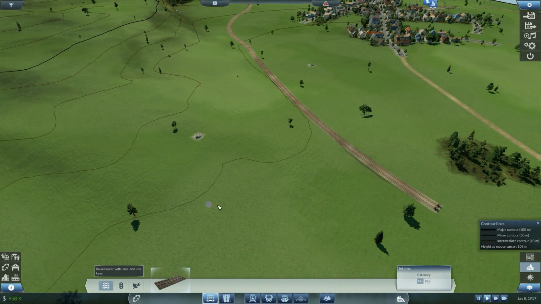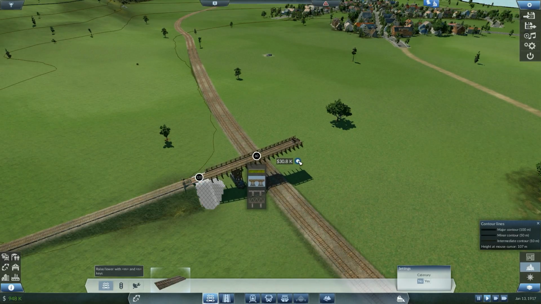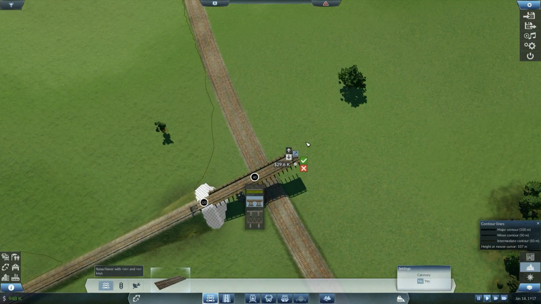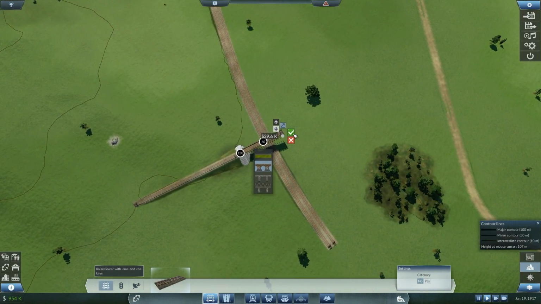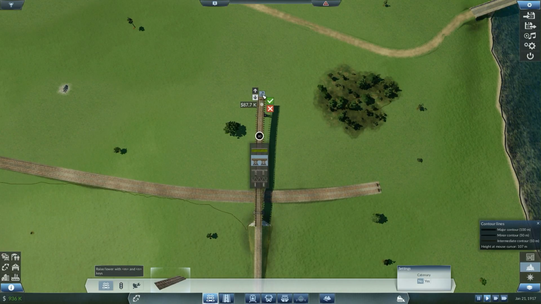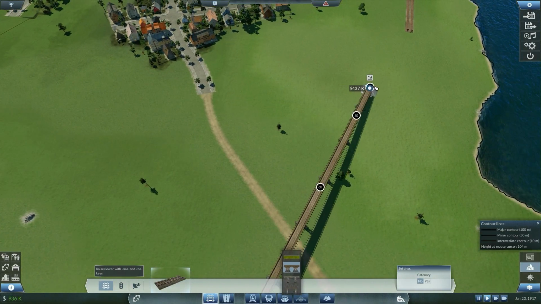You know, it might be better to start at the high ground first. So we will, I think, do this like that. Go over it close as possible and as straight as possible. Again, really wish there was a straighter track piece to use. Okay. And now we really just have to connect these.